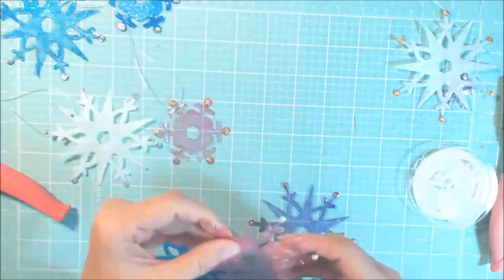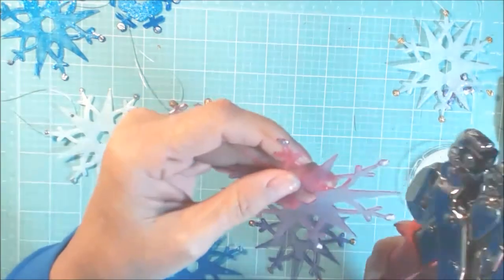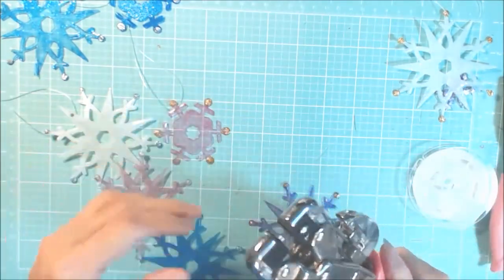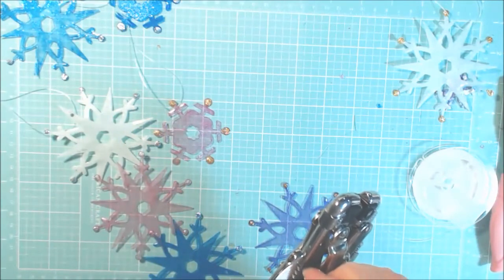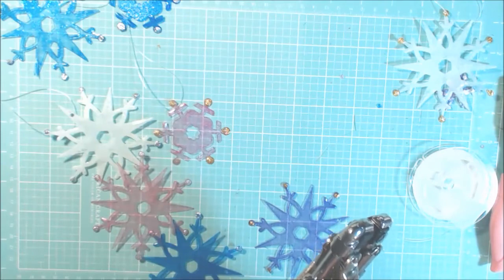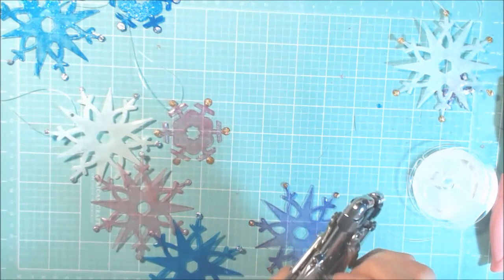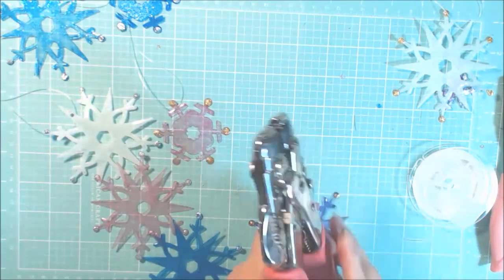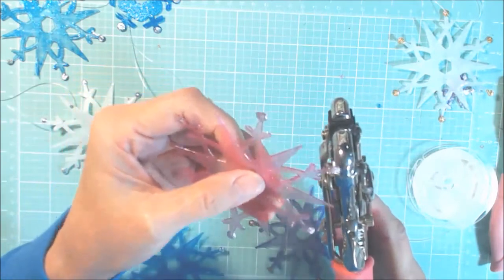All right. Let's see if we can do this one without mucking it up. It's sad that I mucked that other one up. Like I said, they're hard to see.